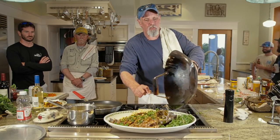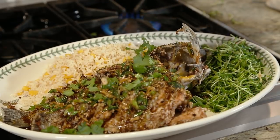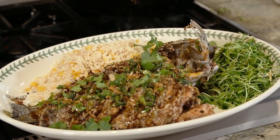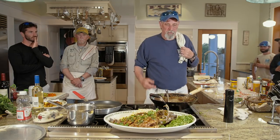Now you can eat this just as it is, put it on the table and pick away at it. You can get some nice scallion pancakes and fold everything inside. Either way, it's going to be great. Hope you guys enjoyed this recipe.